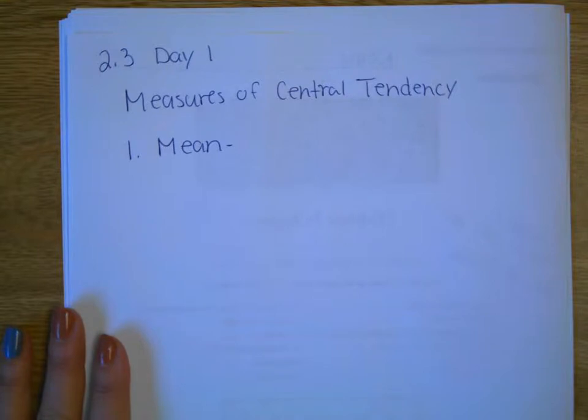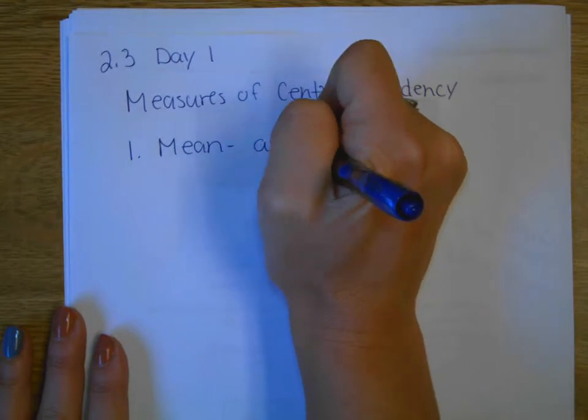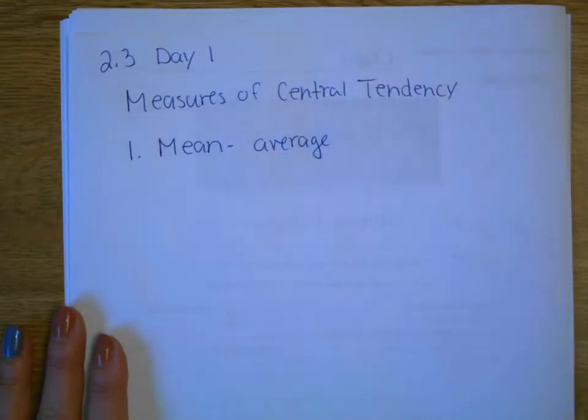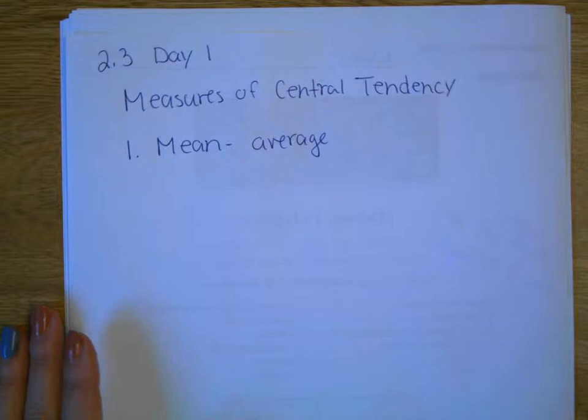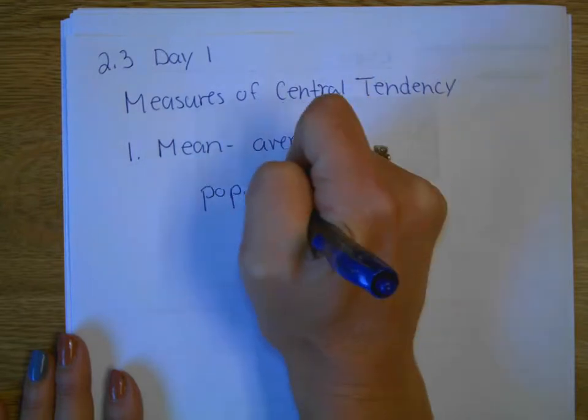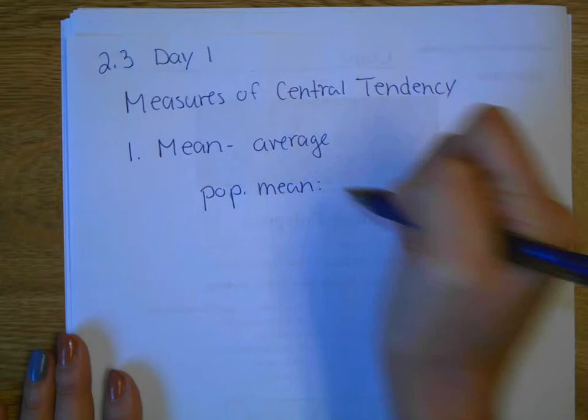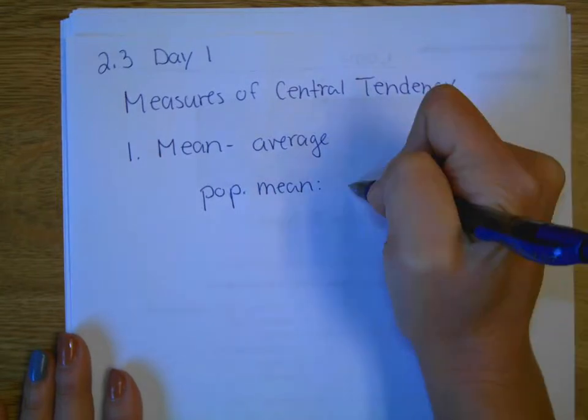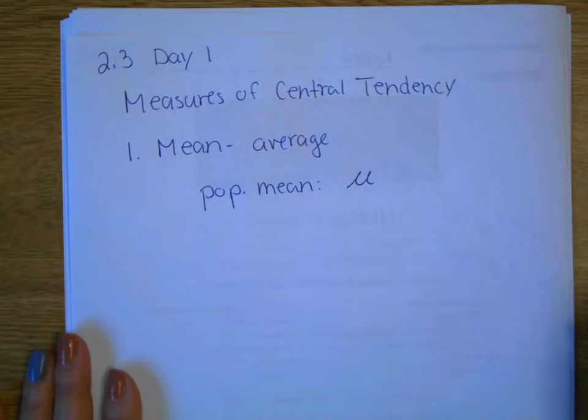Measures of central tendency, so there's 3 numbers you can use to describe a data set. Mean is the first one. It is the average. All right, in statistics, we use symbols, Greek letters again, to describe these things. They have 2 different symbols for mean. One is for the population mean, if you use your entire population, and one works if you're using just a sample. For population mean, the symbol is a lowercase mu. It looks like a little lowercase u. That is mu.